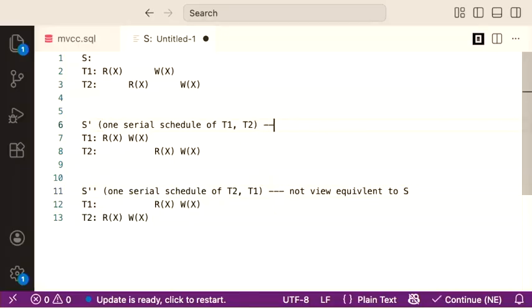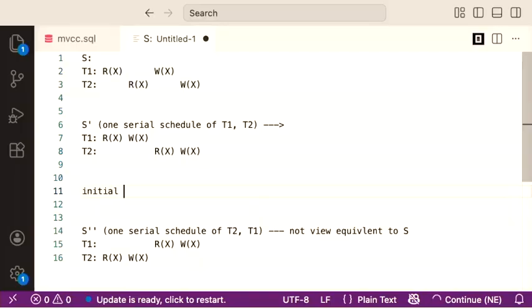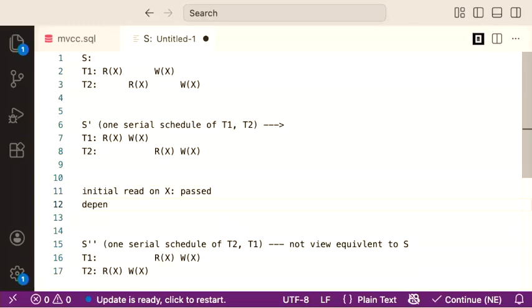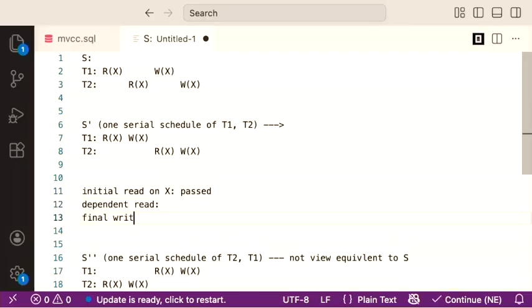And here we're still checking. Initial read on X is performed by T1, so the initial read test passed. Then we need to check whether there are any dependent reads, and then whether the final writes match.